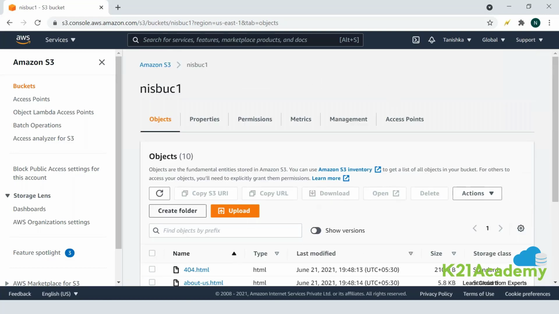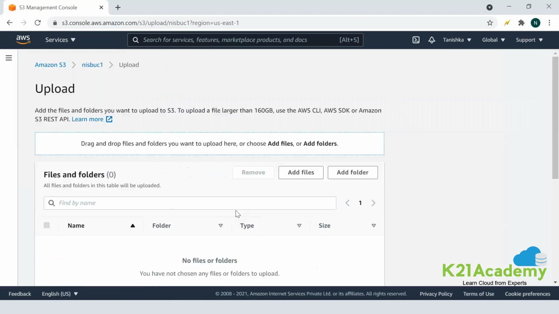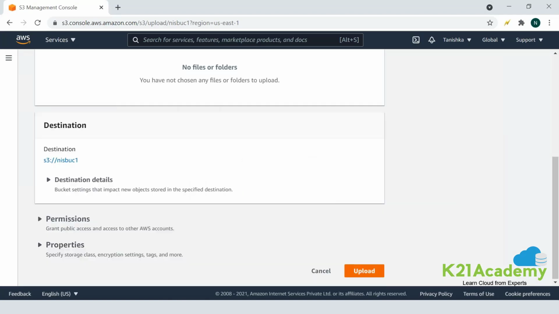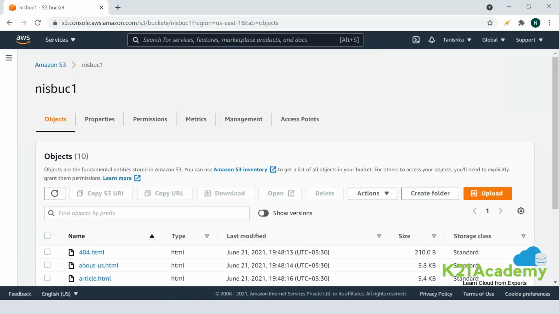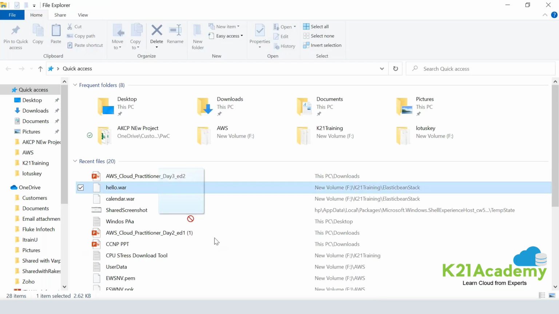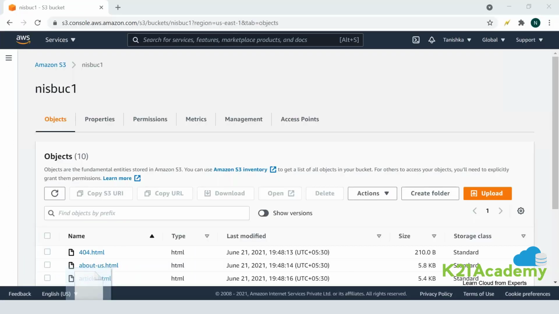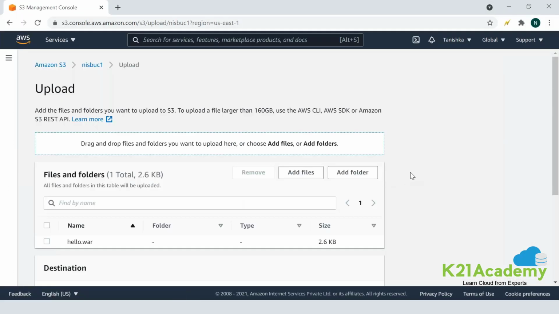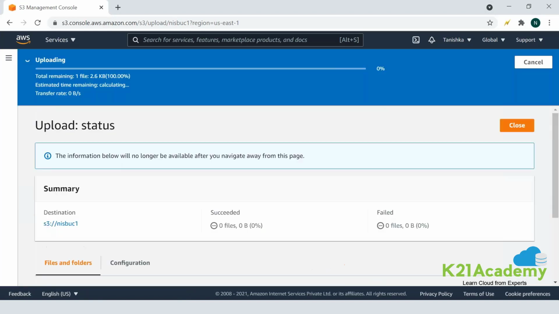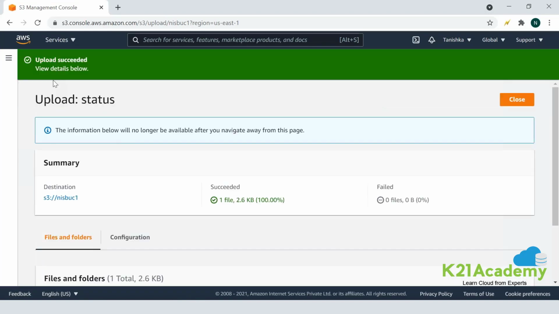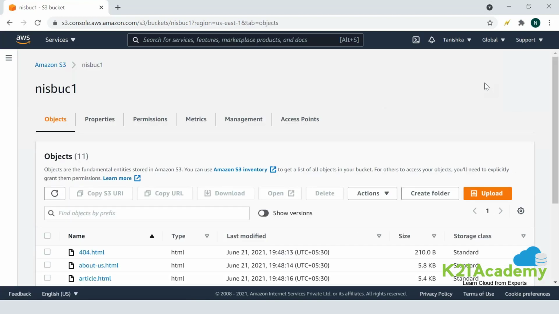If you want to upload an object, simply click on upload, as you would for a normal OneDrive or Google Drive location. In fact, you can even select any file and drag and drop, and your object will start getting uploaded. You can simply say upload and the object will get uploaded to your bucket. It's that easy. It's quite similar to the Google Drive and OneDrive that you use, with more added features enabled.